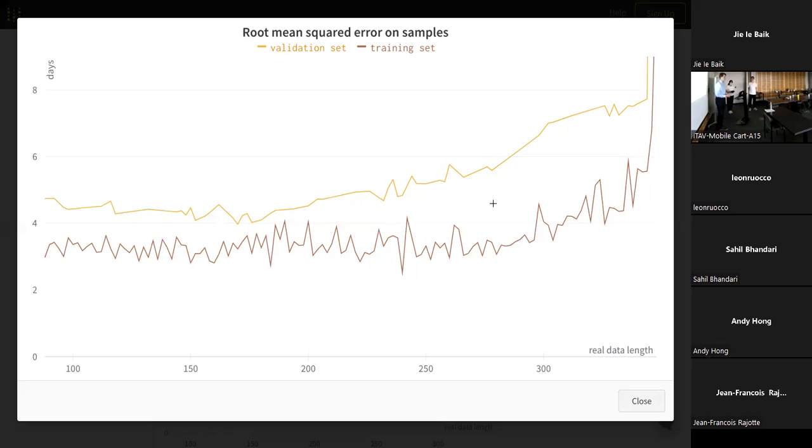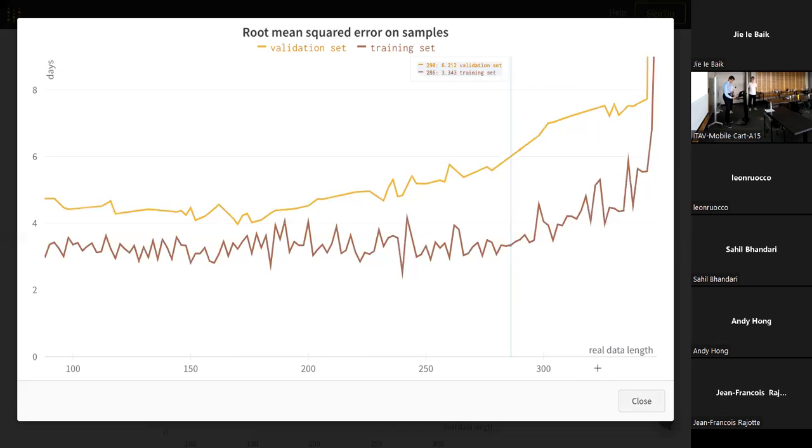So this looks pretty promising. That's kind of nice. Is it good enough? We'll have to wait until a future slide to find out. One thing I want to point out before moving on is that you'll notice the validation error is larger than the training error. This is called overfitting. It means that maybe we've learned a little too much from our training data. This is not ultimately a problem, though, as long as our validation error is low. And it was pretty consistent, in this case at least, that we had 1.5 times as much error in the validation set as the training set, and that happened in most of our runs.